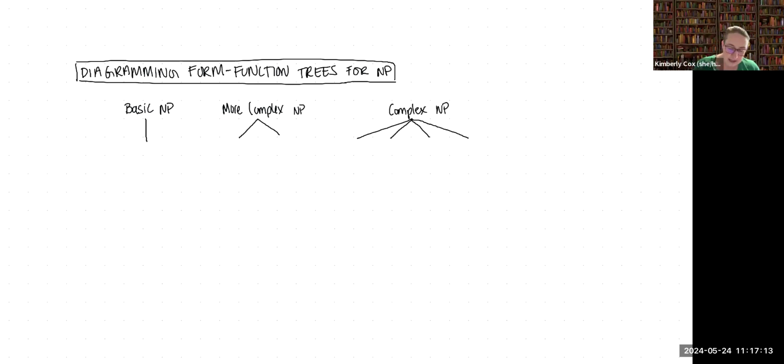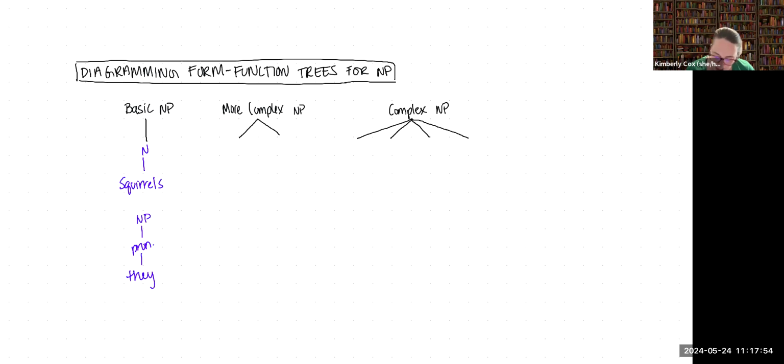So a basic noun phrase is usually just going to have a noun. And that noun might be something like squirrels. A single word. You could also have a standard noun phrase that might have a pronoun, like they. These are very basic, very simple, very straightforward noun phrases. And as you start adding determiners, adverbs, adjectives, they get a little bit more complex. So let's look at a slightly more complex noun phrase.